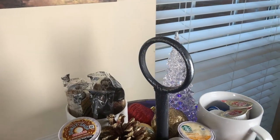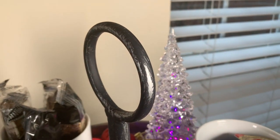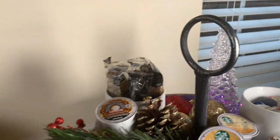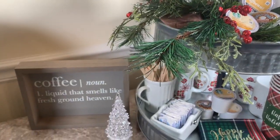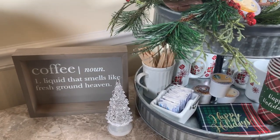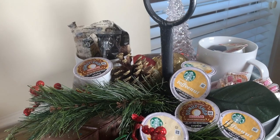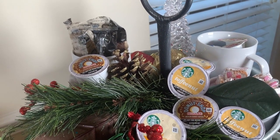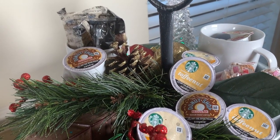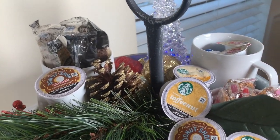Now, I do have the acrylic Christmas tree in the back. That's on also. I don't know if you can see it changing colors. This one right here is supposed to change colors. I just checked it, but I guess since it's on camera, it wanted to start acting up. So, again, just a variety of different coffees that they can try, or you can always go with your regular coffee. You can have the biscotti or the cookies with it.